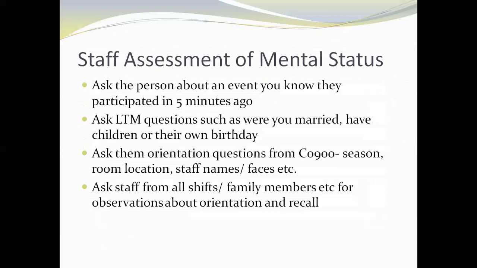Orientation information from C900 is looking at things like the season, where is their room, do they know staff names, do they recognize staff faces, do they know they're in a nursing facility. Those are general orientation questions. And it's helpful to gather data from the staff of all shifts or from family members so that we can incorporate their observations about orientation and recall as well.